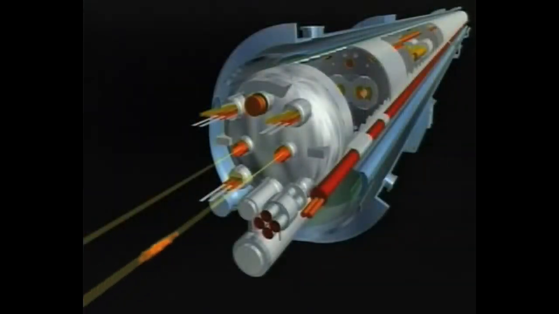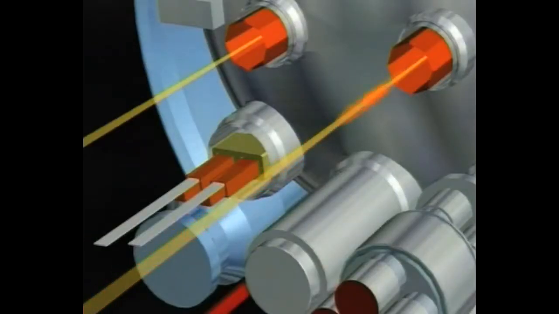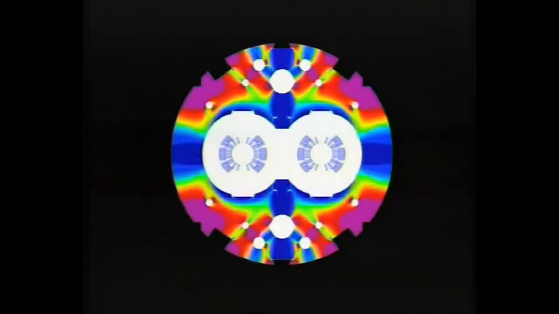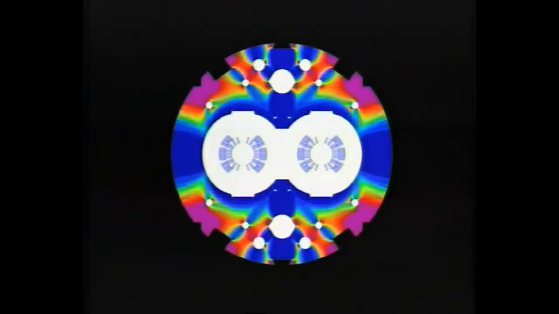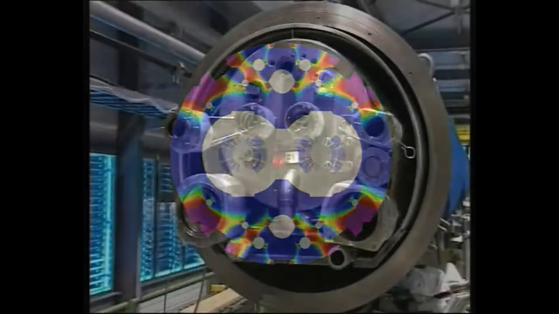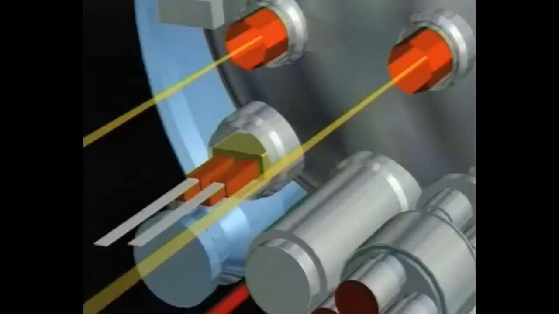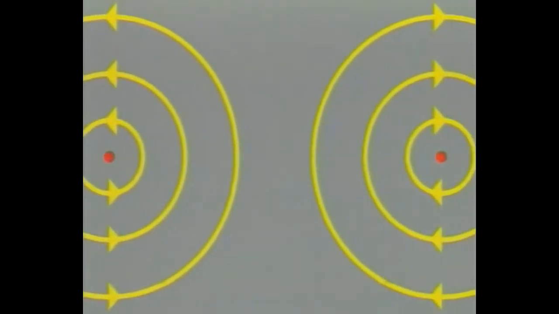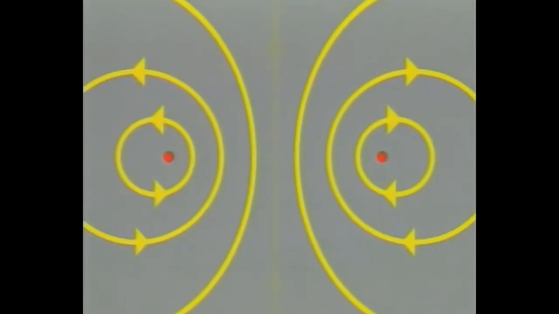The genesis of an invention. In order to accelerate two waves of protons circulating in opposite directions in a machine which is both compact and necessitates a minimum electric power, the engineers have succeeded in designing a magnet capable of ensuring the simultaneous guidance of two bundles of protons moving in opposite directions. An explanation of the principle. With two opposing currents, you obtain a stronger field, which is better oriented in the useful zone between them.